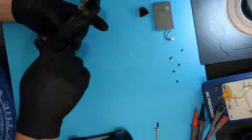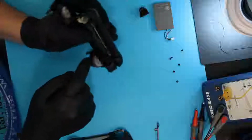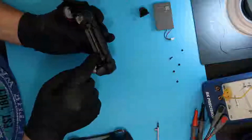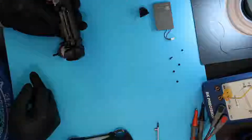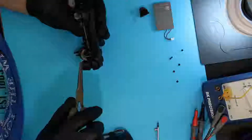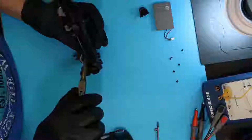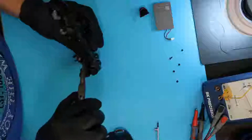Next thing, once again, we've got a ribbon cable. This touch pad button up here is tied to the motherboard with this little ribbon cable right here. You can see it kind of brownish sticking up there. I found it's best to use a pair of needle nose pliers. Tweezers don't seem to have enough surface area to pull it out. Again, it's got a little tab. Grab it, not the ribbon cable itself, and then just gently pull up, kind of rocking back and forth a little bit.